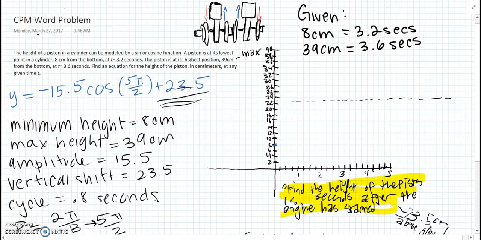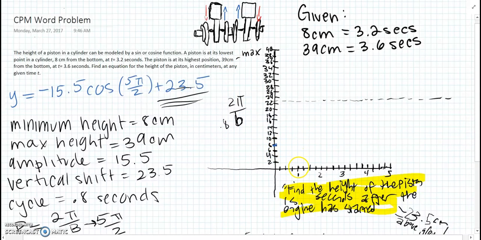We must also find the period of the equation by using the frequency to help determine how often the curves will be on the graph. So the period equation is 2 pi over b. So we know that the period is 0.8 because the problem says that it takes 0.8 seconds to go from lowest to highest and back again, which would be 1 period. So for 2 pi to be 1 cycle, it would take 0.8 seconds.